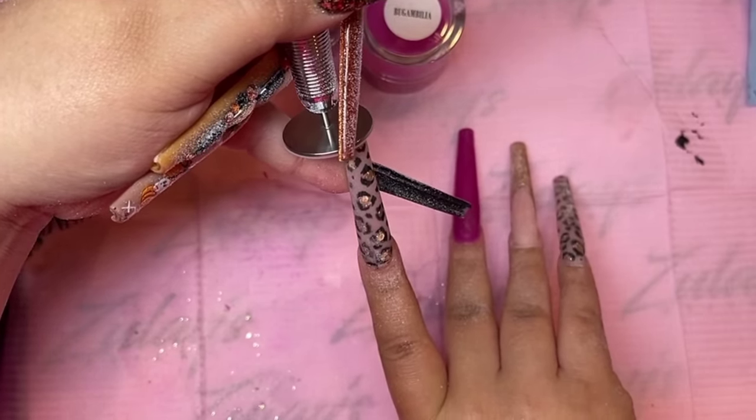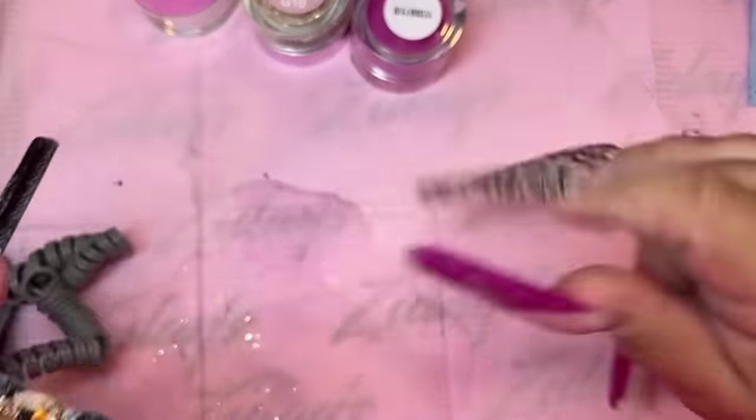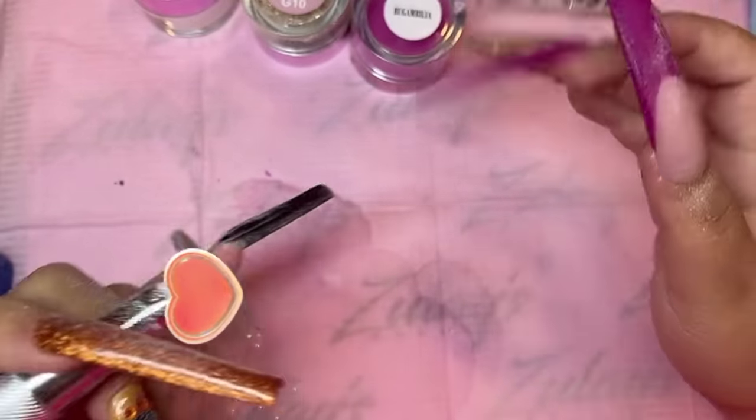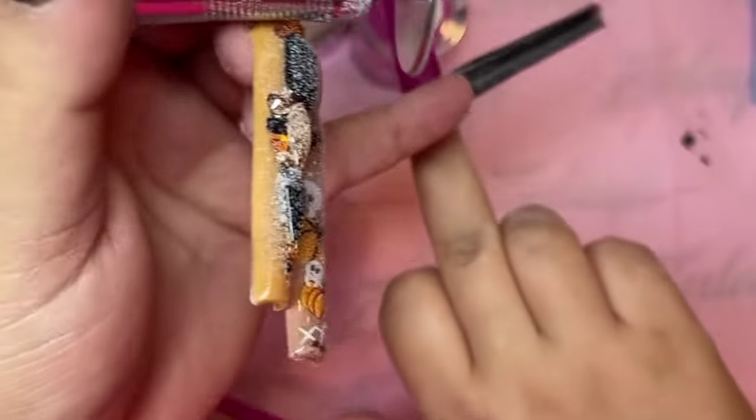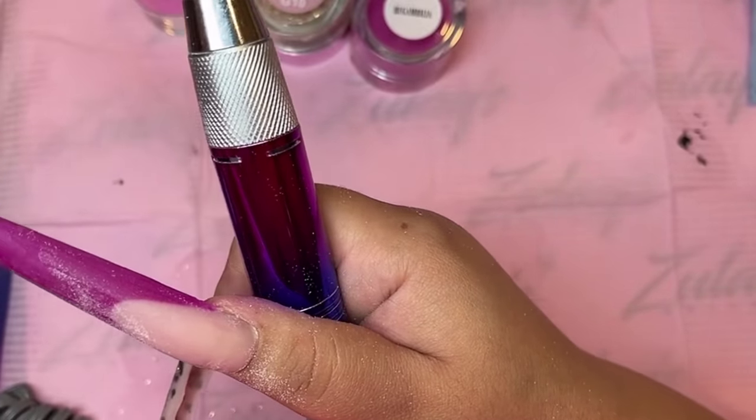So, it's called the On Point Disc. It should be under bits and files. But the disc that I sell on my website is not this big. Let me see if I have it right here, my disc, actually.